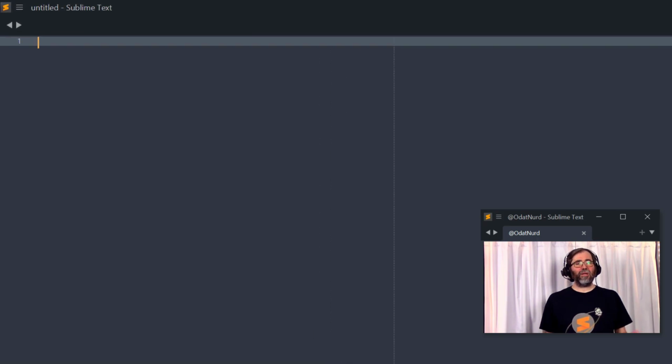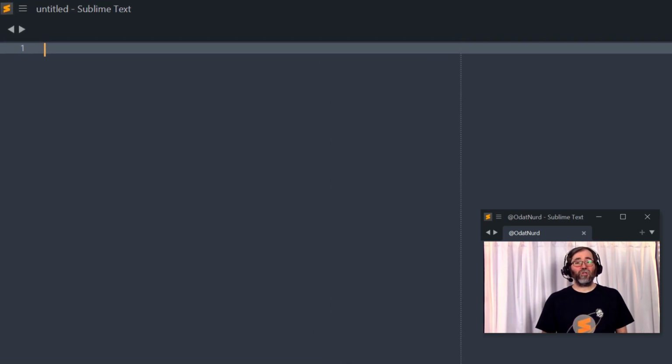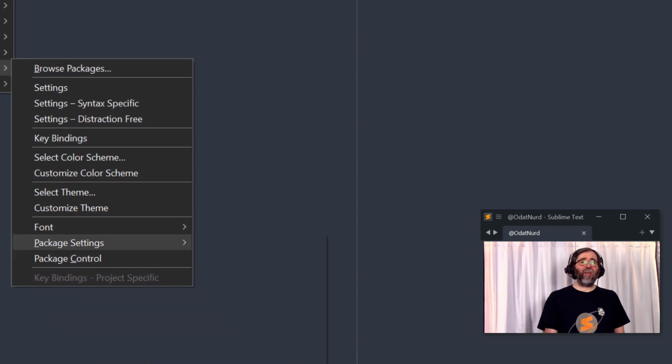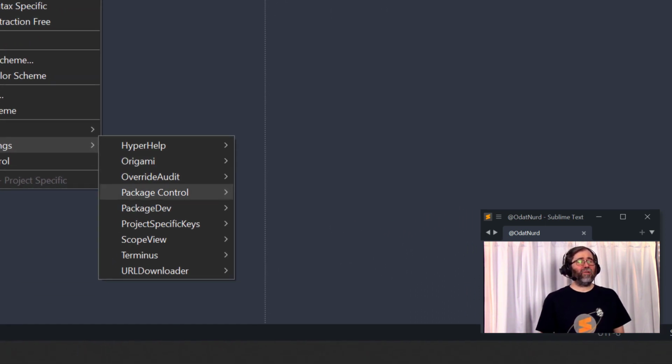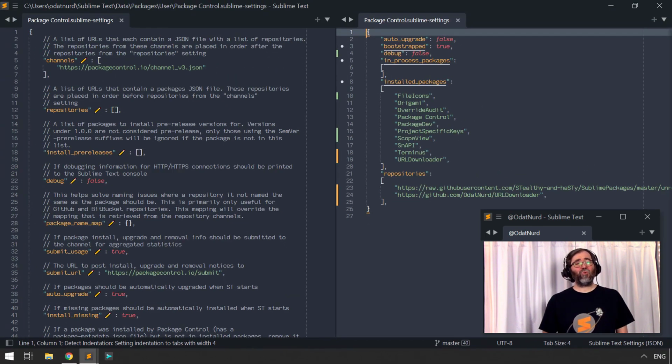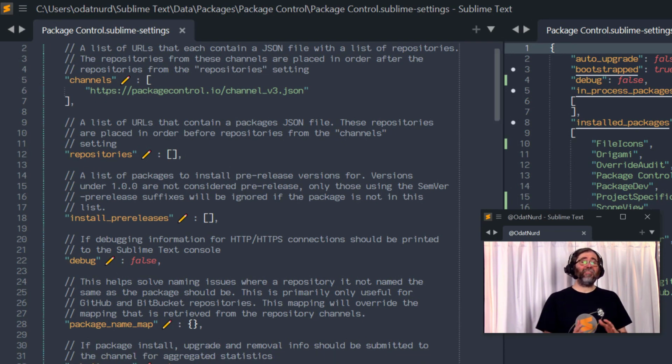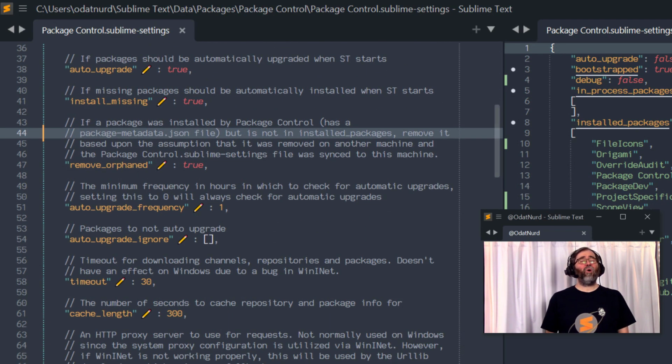Now, let's close this out by talking about some of the settings that you can use to control package control's operation. And much like the commands, there's a fair few of these settings that you usually don't need to touch except for extreme circumstances. So we're not going to cover all of the settings that are in here, but again, let me know down below. And it's also worth mentioning that the settings in the defaults are tuned to be what you want to use 99.9% of the time. So most of the time, you don't even need to worry about looking inside of here at all. The settings that we're going to talk about are these.